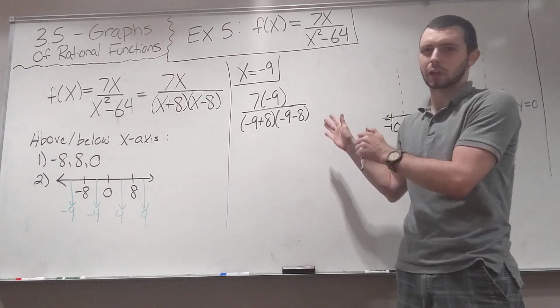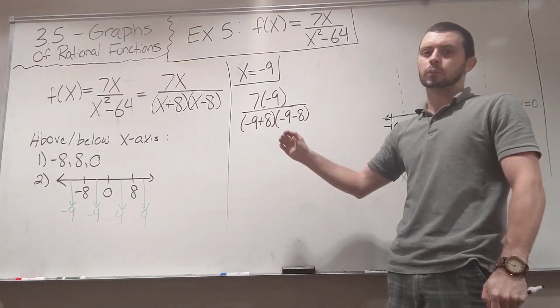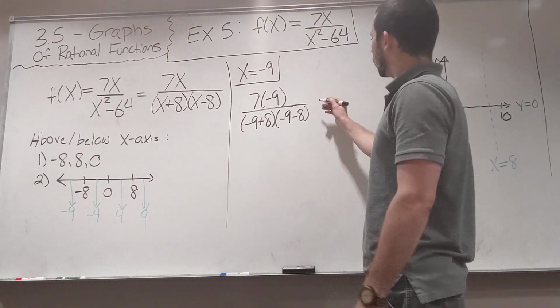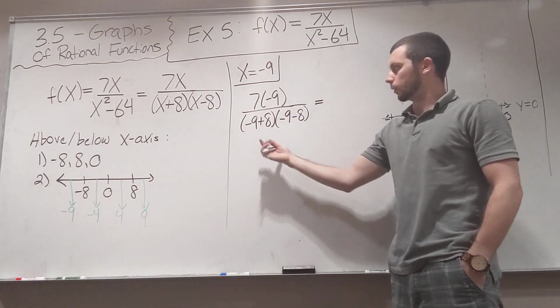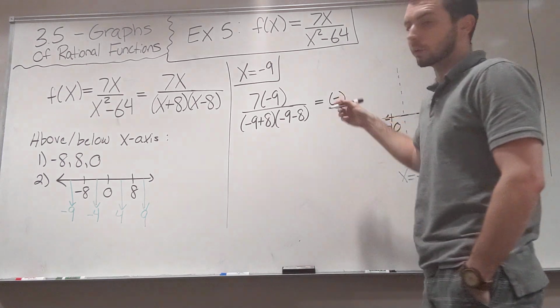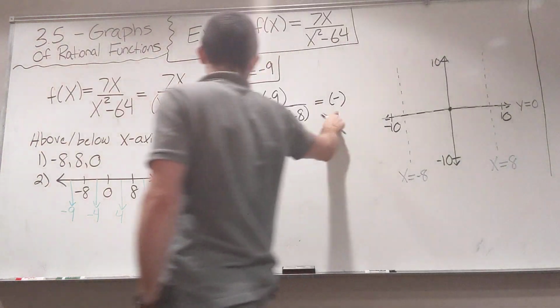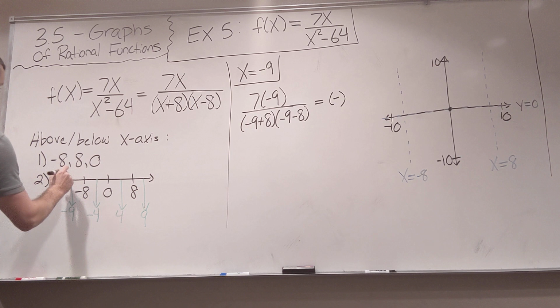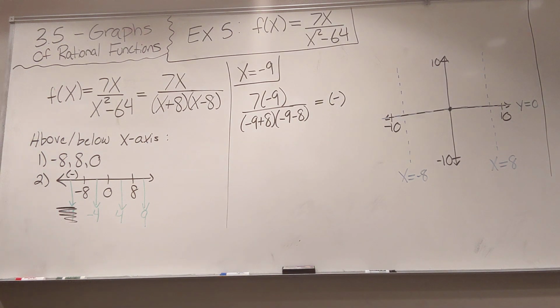You can also just use a calculator. You put the whole numerator in the calculator, the whole denominator in the calculator, and just divide at the end. Or you could think about it as the numerator is negative, the denominator is going to be a negative times a negative, which is a positive. Whatever way you do it, you'll just get that the output is a negative number, which means that for -9 we get a negative here, and we could scratch out -9 because it was a test point. We do the same thing for -4, +4, and 9.